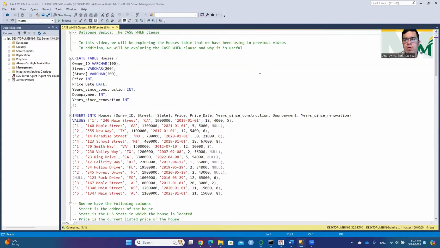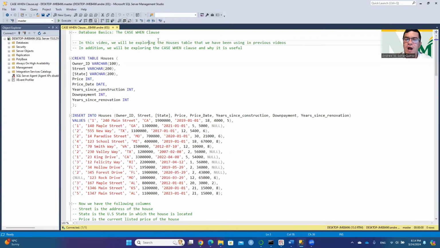In this case, we're going to go back into databases and go into the case when clause. Case when is a very powerful clause that can do a lot of stuff, and it goes well beyond the "select the right columns" video that I did some time ago, and it's going to be somewhere over here. You can also go through my database basic series if you want to learn more about it. However, without wasting any more time, we will start going through this.